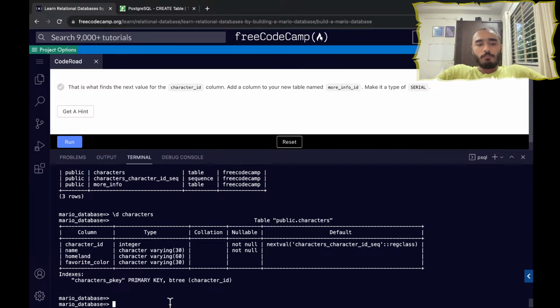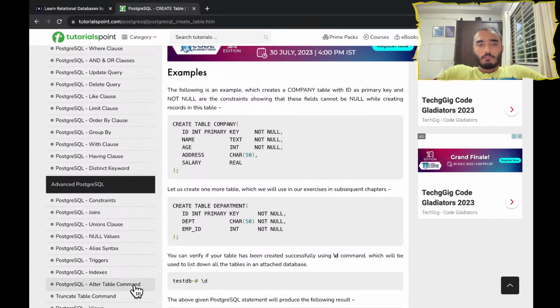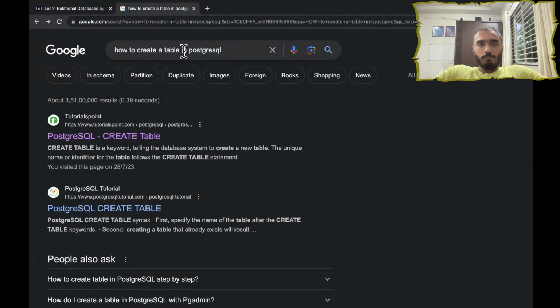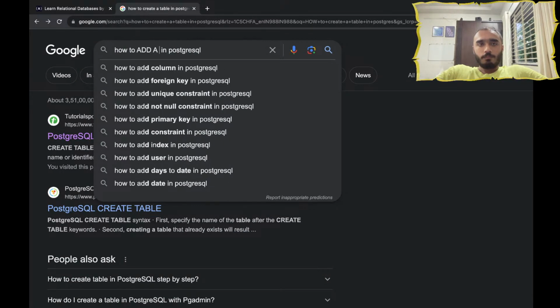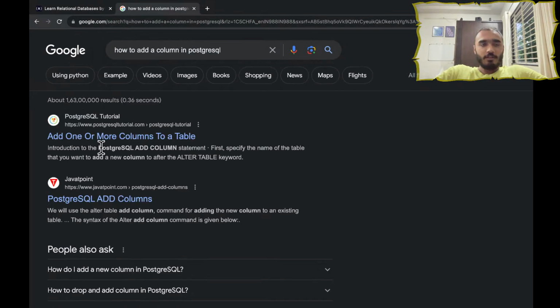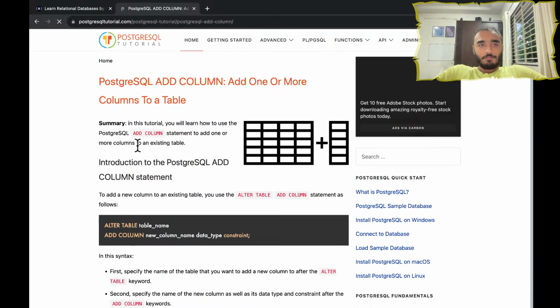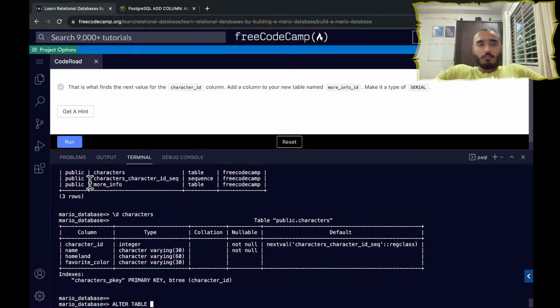Add a new column. Alter table. Yeah, ultimately I'm googling everything. Do we simply alter table and add column? Yep, alter table. Which are we editing? Nope, we're changing more_info.